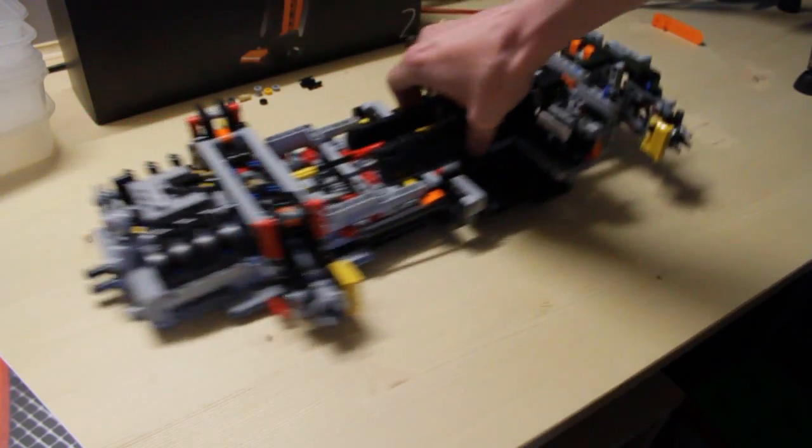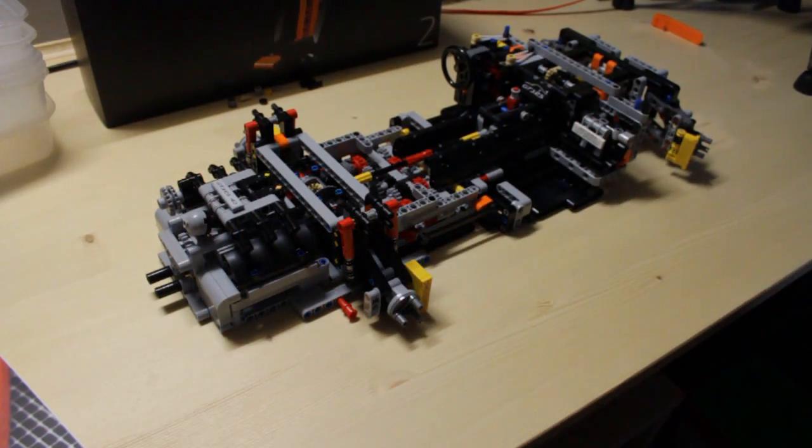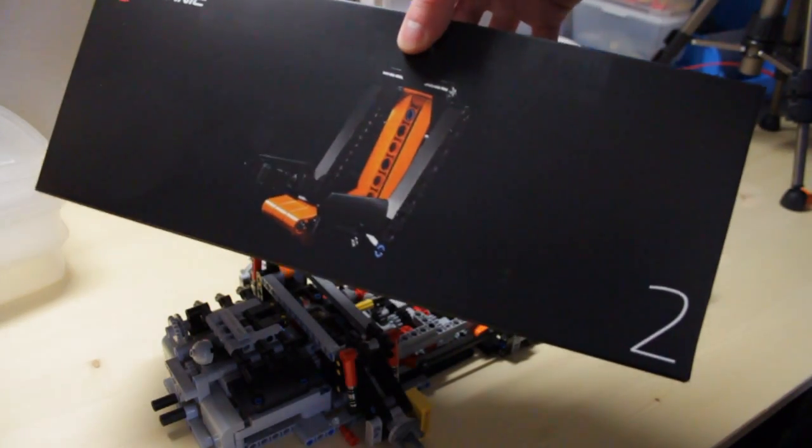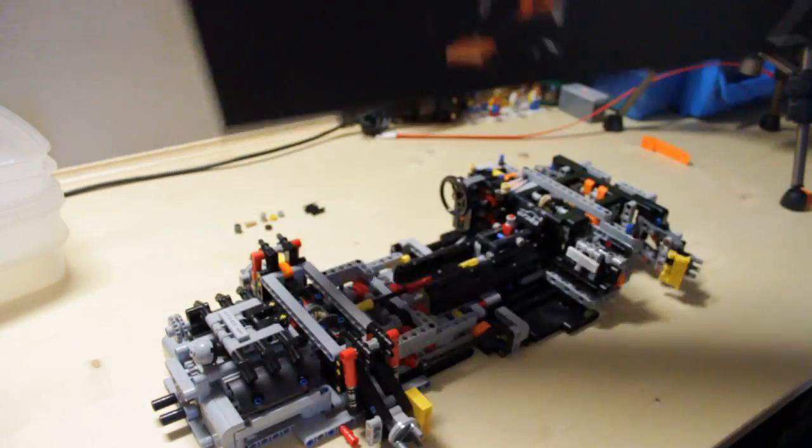I've now got stage 2 in this box here. So we're on stage 2 of the kit now. Looks like there's a chair on the front there.